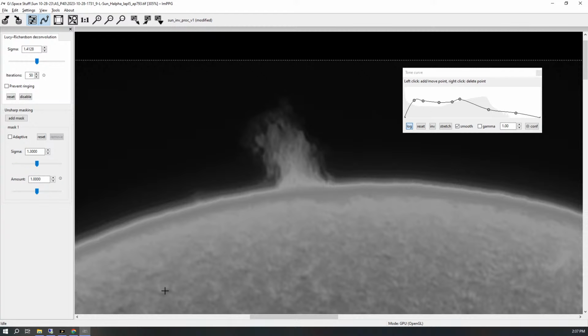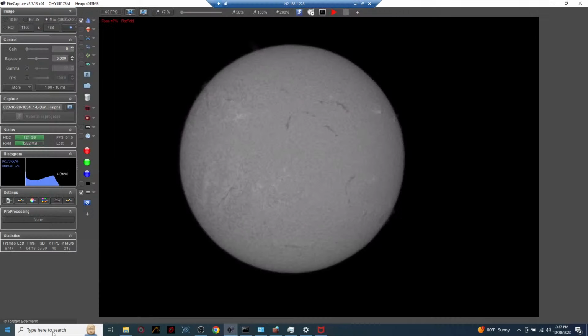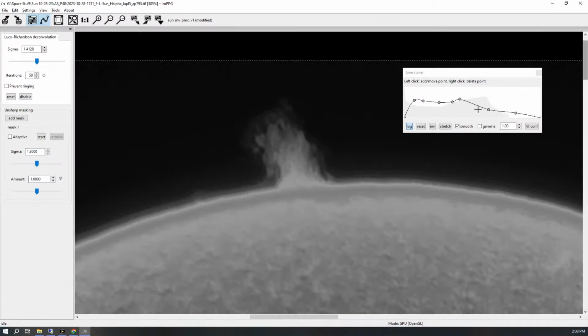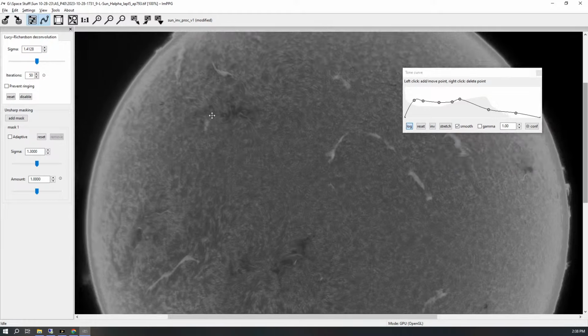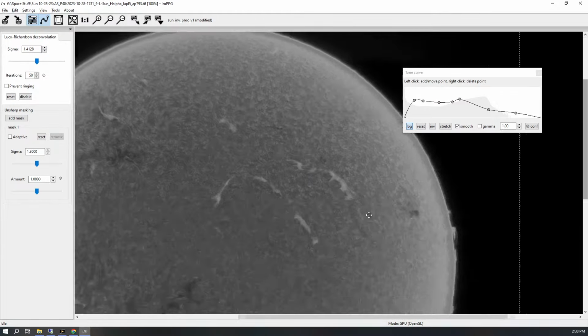And looking outside, I'm pretty sure the sun has disappeared. I'm just gonna do a quick check. Oh, it's still pretty visible. Interesting. When I look out the window, I don't see sunlight at all. Okay, let's go back to IMPPG. Zoom out. We can look at the sun. Look at this. Looks pretty good.